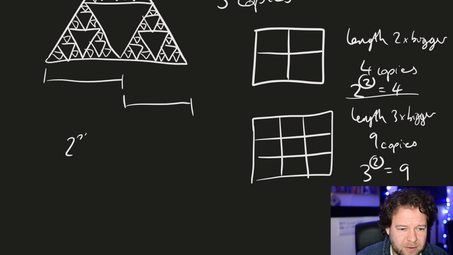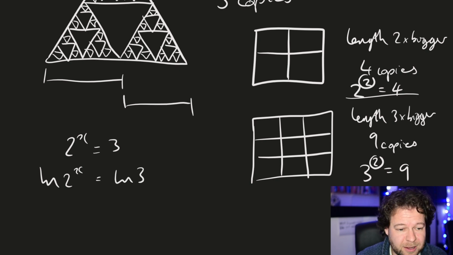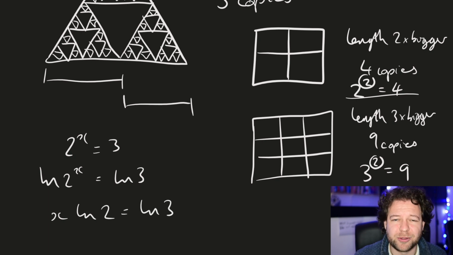So I've got 2 to the x equals 3. Take logs of both sides, log of 2 to the x. I'm using natural logs here. You could use any base logarithm you like. That's the nice thing about log. So the power comes down, x log 2 equals log 3. And if you're not sure about logarithms, go and look that up. They're a really useful tool in this sort of calculation. Fundamental in this sort of calculation, actually.